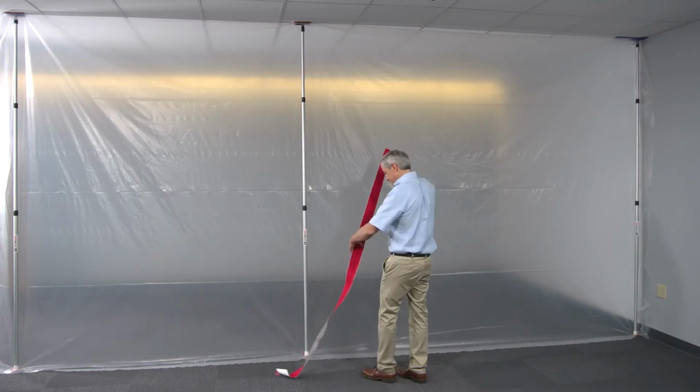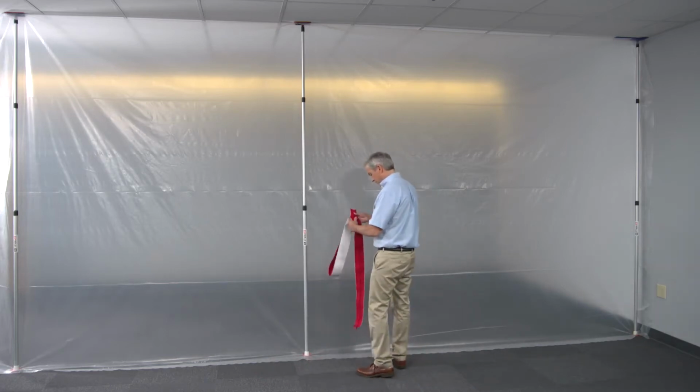This is the ZipWall heavy-duty zipper. It lets you put a door in your barrier. First, make sure the zipper pulls are at the bottom.